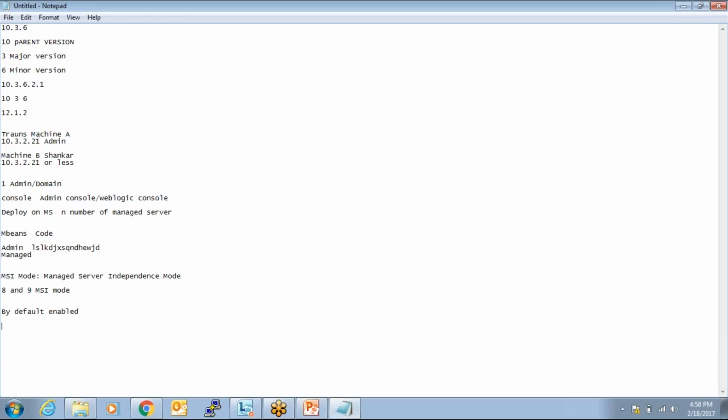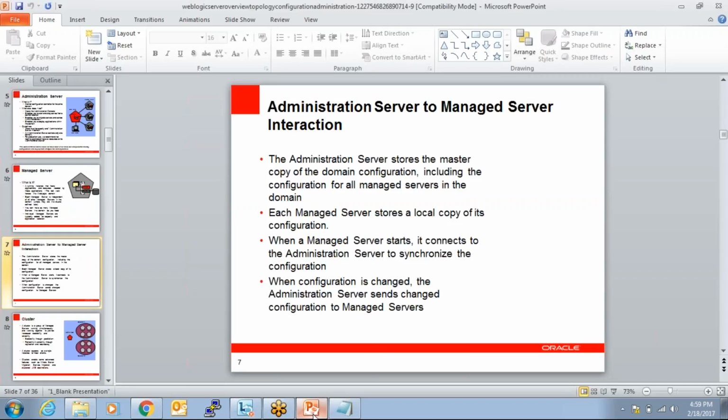After 9, whatever 10, 11, 12, it was enabled by default. But the best version that I have worked on so far, I have worked on all the versions, is 8.1 SP4. WebLogic 8.1 Service Pack 4, ultimate version, very stable, very stable.